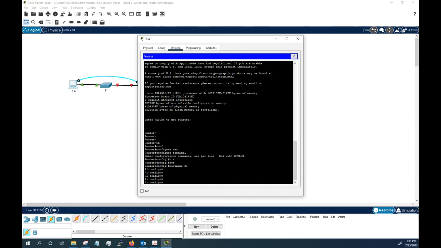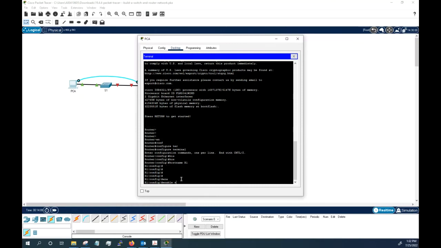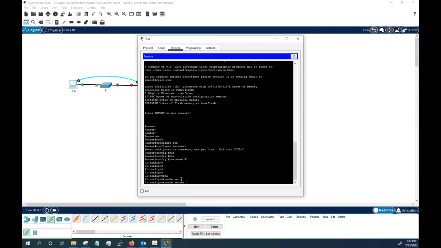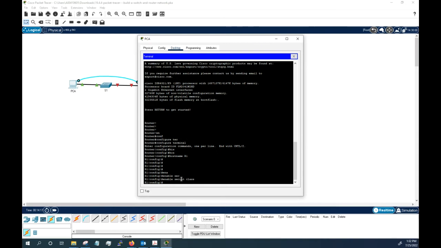It wants us to assign some passwords, so we're going to assign class as the privileged exec password and Cisco as the console password. So we're going to say enable secret class.